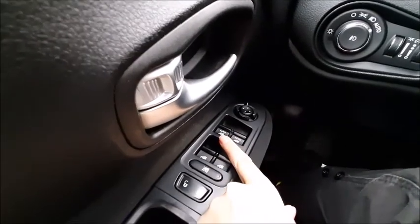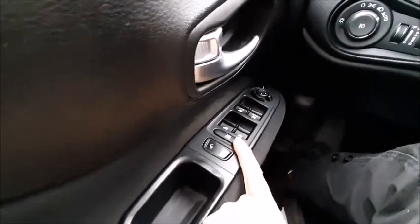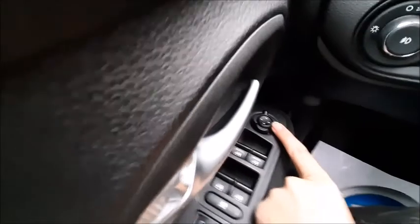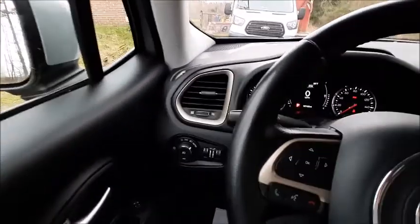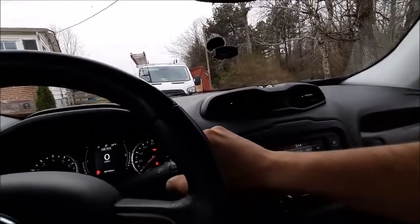There we go. My last car had crank windows, but now I can control all 4 windows in the vehicle. I can also lock the windows so that nobody can touch them and move them if I've got the heat on and somebody's like, oh, I'm gonna roll down the window. I'm gonna be like, no, that's not gonna happen. I can lock and unlock all of the doors from here, and I can adjust my mirror settings and vent. We have a lot of different options on here. There's so many.